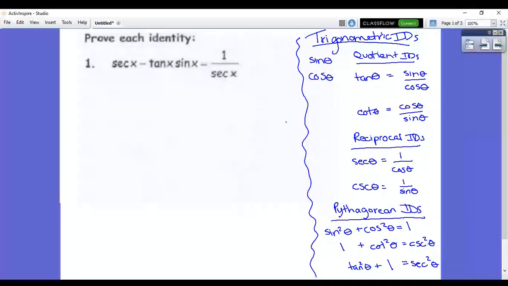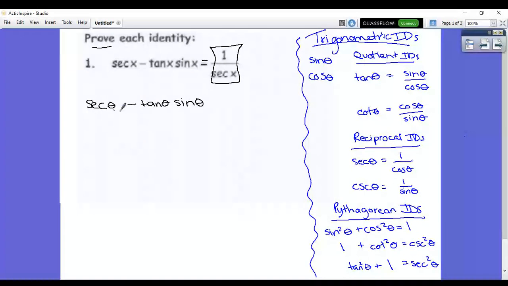So, with this problem we have here, we're proving that this equation here, secant x minus tan x sine x equals 1 over secant. So what I like to do is I just like to box this right side and not really work with it until the end because this is the answer I have to get to. I'm proving that this works. One thing you'll notice is, again, I like using thetas, so I'm going to use those, but you can use x, you can use really whatever you want.